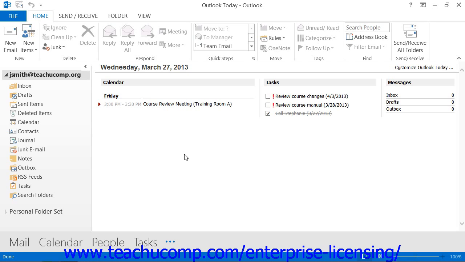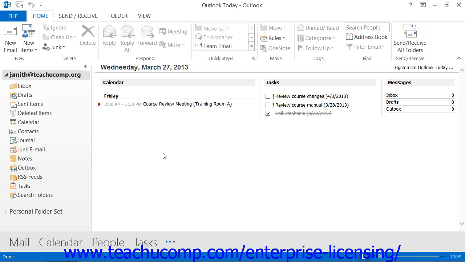At that point, the Create Microsoft Personal Folders dialog box will appear. Type the name for the folder as you want it to appear in your folder list by typing it into the Name text box. You can also set a password for access to the folder by typing the desired password into the Password and Verify Password text boxes. Once you set the folder settings as needed, click OK to save the folder.